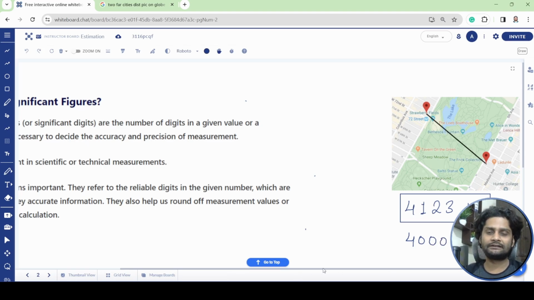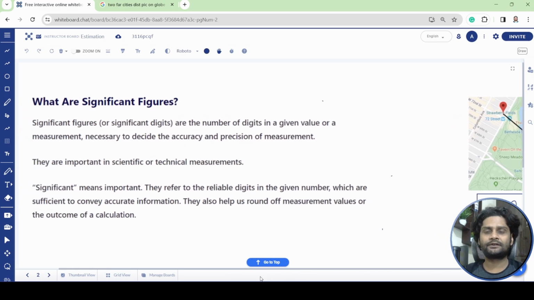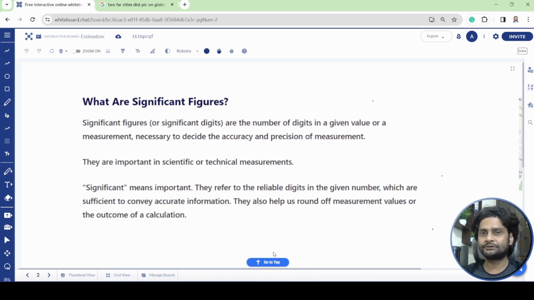So students, what is a significant figure? A significant figure is the number of digits in a certain measurement that decides the accuracy or precision of that measurement. That depends upon the situation and at what level of accuracy we want that measurement. So those kinds of numbers are called significant. Basically, those numbers are very important in that particular measurement. They decide the overall structure or overall worth of that number. So those digits are called significant figures.